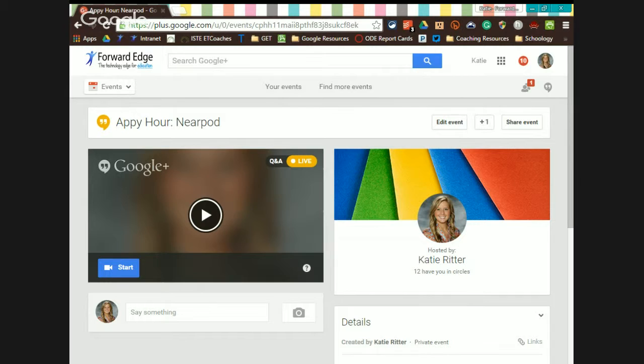No, you shouldn't have to install anything. Go back over to the first tab. And then resources. Then the Nearpod folder. And it should be that second link, access Nearpod Appy Hour. There you go. And the resources, and the Nearpod folder at the very bottom.